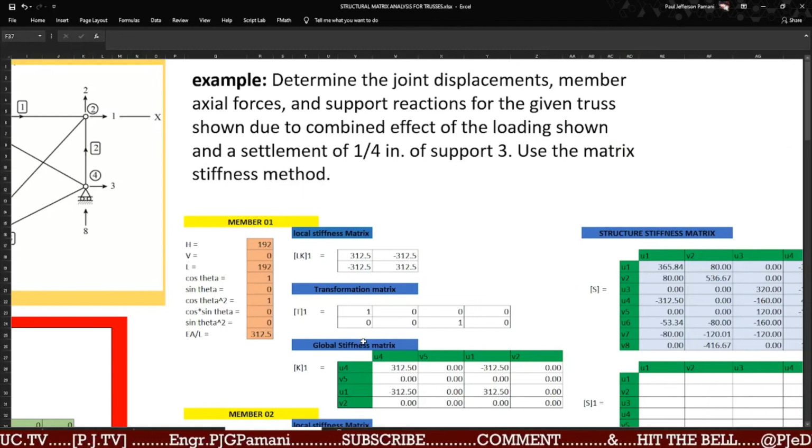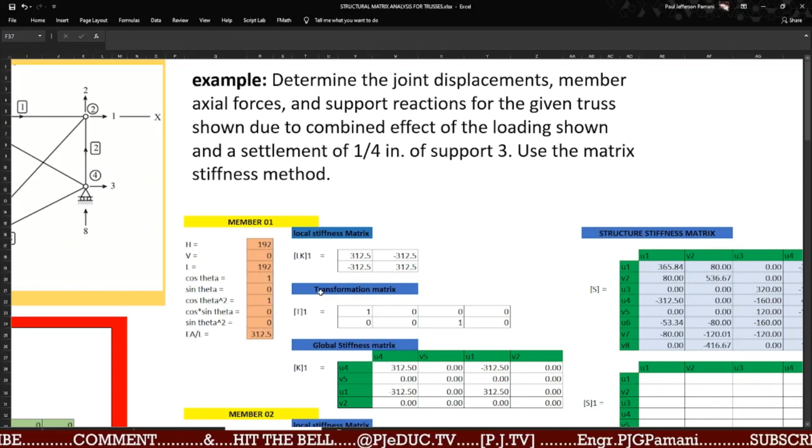So in the next lecture video, I will talk about trusses that involve change in temperature, structural matrix analysis for trusses that involve temperature changes, and hopefully we could cover as well the space trusses, or structural matrix analysis for space trusses. They're just the same, but we'll just have to analyze them from a 3D perspective. Okay, so that'll be all on this example problem number 3.